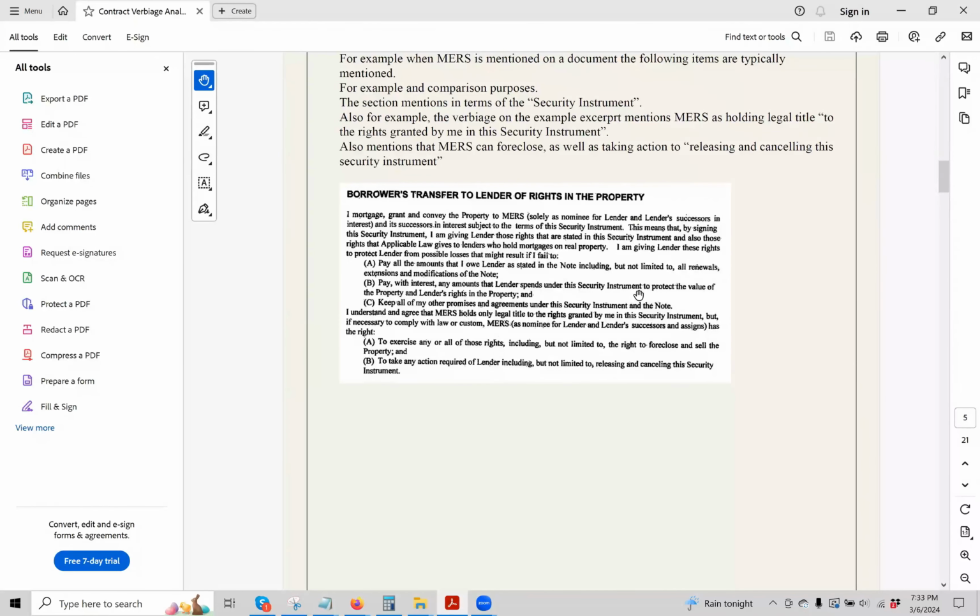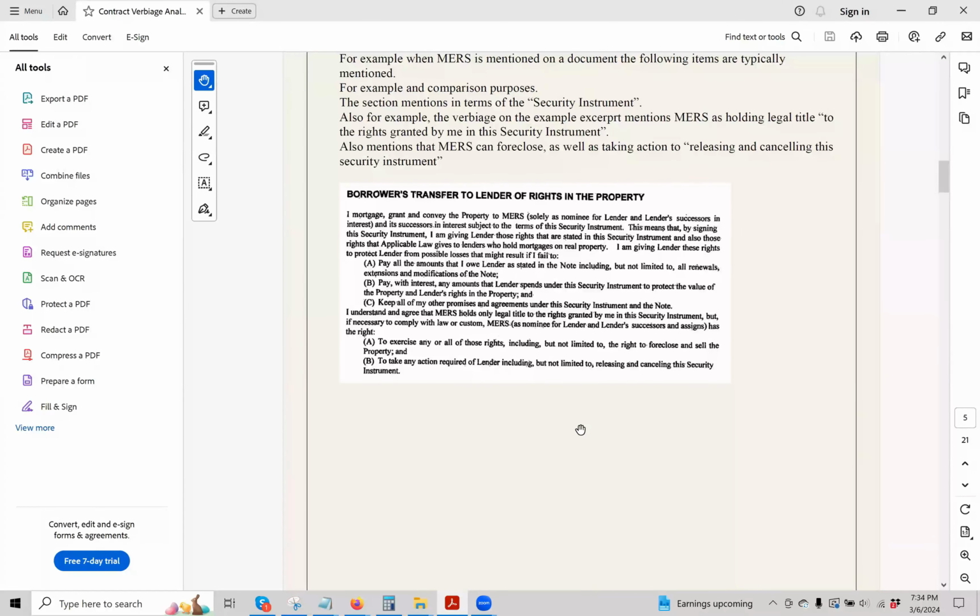Not only that, if you see item B right in the bottom here, it's saying action required of possibly, but not limited to, releasing and canceling the security instrument. So that is a key piece of information here for comparison purposes, because when you see in their own manual what is written, and then when you see on an actual loan contract what is written, it's good to compare those two items.